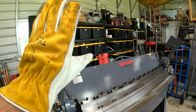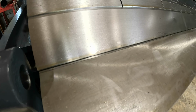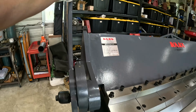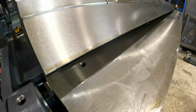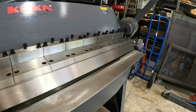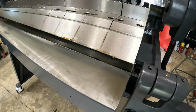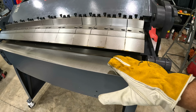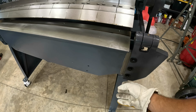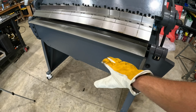So as we push this handle back, watch what happens here. Right now you can't get steel underneath to bend, but as we push this handle further back, you can see how much we're lifting up here to run our sheet underneath. Obviously, we'll have to do that on both sides. Now we've got this nice big open gap to slide our sheet in, and then we can bend it. But we still have to work on this particular section of the machine.